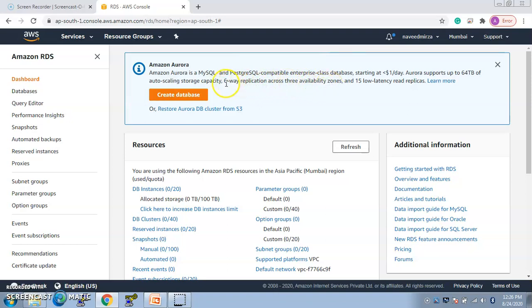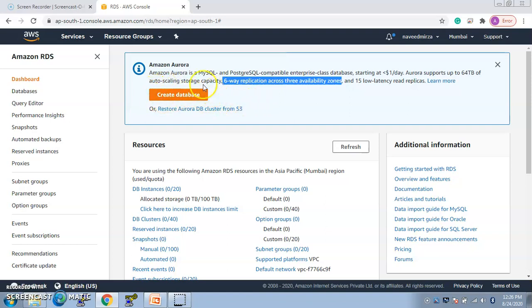Why do I need this? Remember, this is how your high availability is taken care of. In case any of these zones fails, or if there is some issue with any of these zones, immediately you can start accessing the data from another AZ. And 15 low latency read replicas. Read replicas are copies of the original database that you have sitting in one place or any one region. In another region, you can have an option just to read only, so that if something happens to it, the original data is still there, and from there the replication is taken care of.